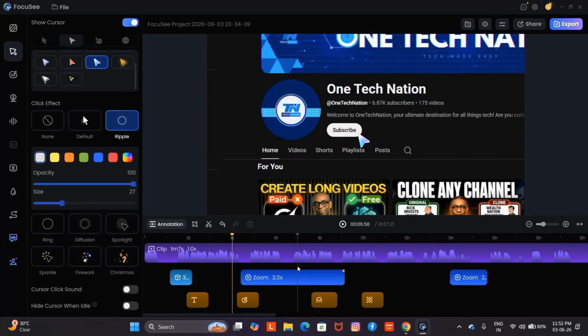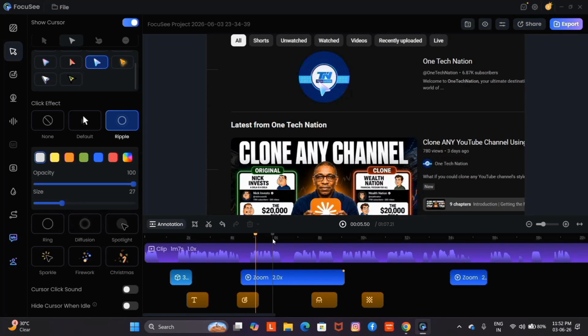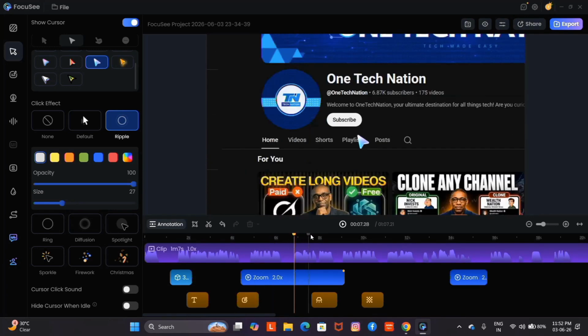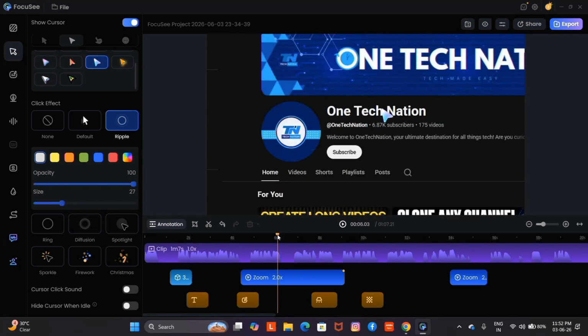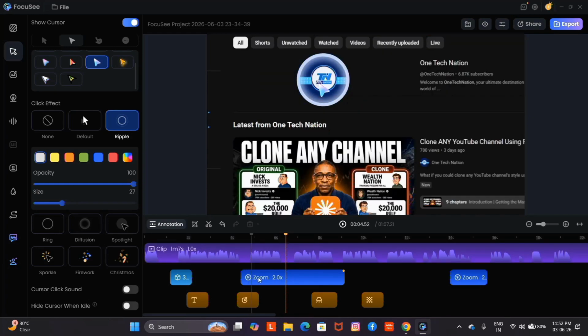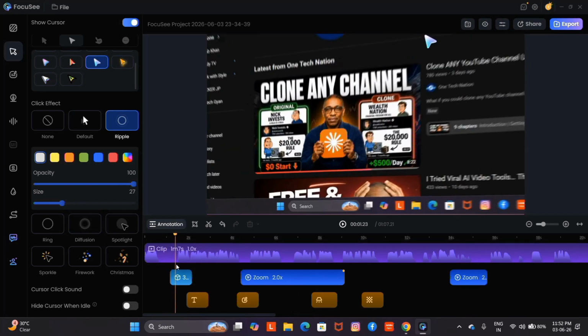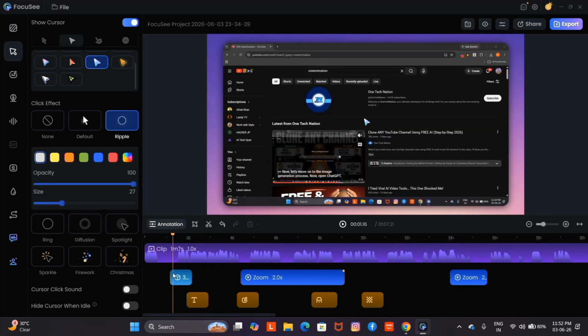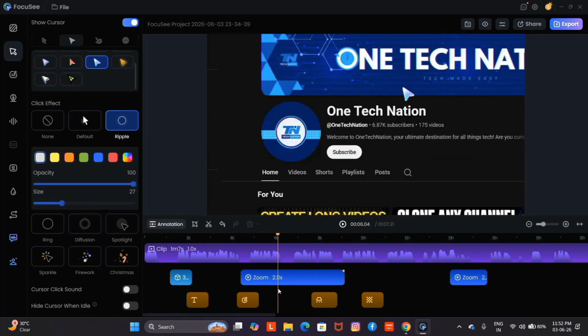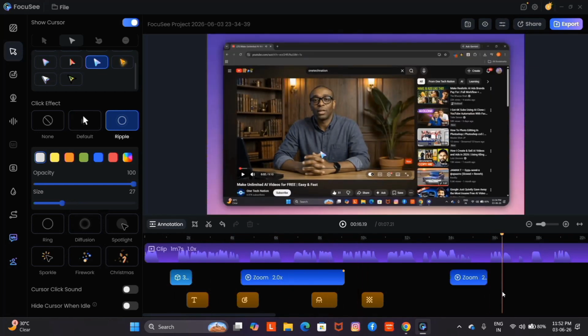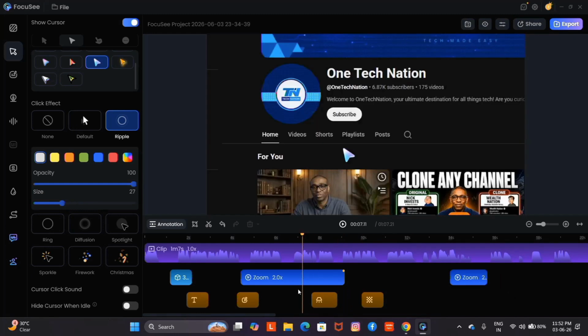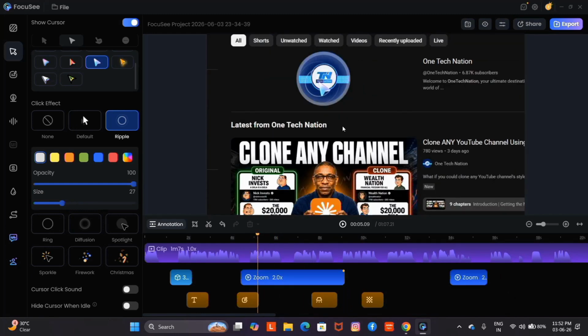Overall, all of these are really useful tools, and I genuinely recommend this tool. I don't think you'll regret purchasing a subscription. It's especially useful if you create explainer videos, demo videos, product demonstrations, or tutorial content. As I showed you earlier, the automatic zoom effects are excellent. You don't even have to manually create many of these effects. The tool automatically adds cinematic 3D zoom effects that make your videos look much more engaging. If you create product demo videos or how-to tutorials for YouTube, this is definitely a great tool to use. Not only is it powerful, but it's also really fun to work with.